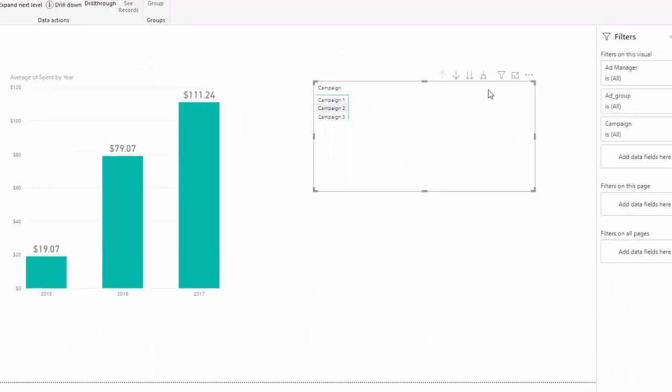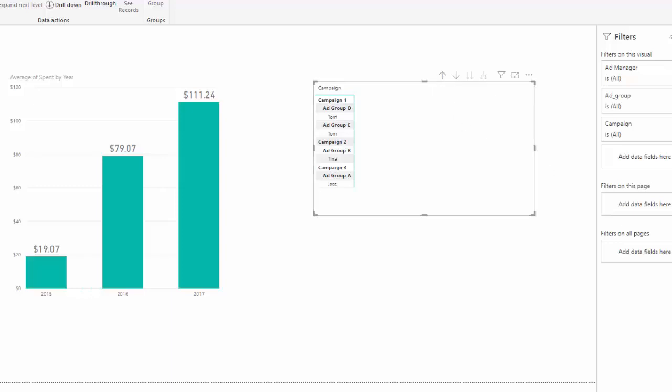So if we wanted to see how that hierarchy is set up, we would click expand one level so we can see everything and preserve each level in the hierarchy. E and D are in campaign 1, and ad group B is in campaign 3, and ad group A is in campaign 3. If I go down and expand one more level, I can see the actual ad managers in each one of these campaigns.